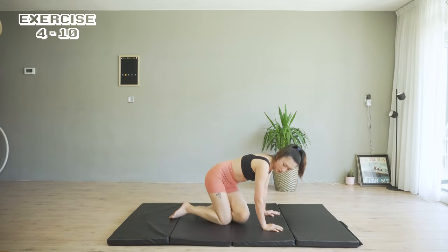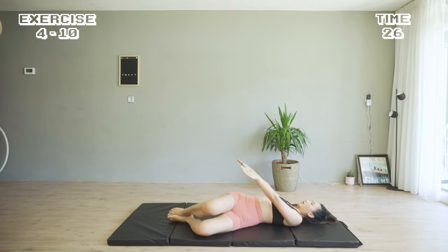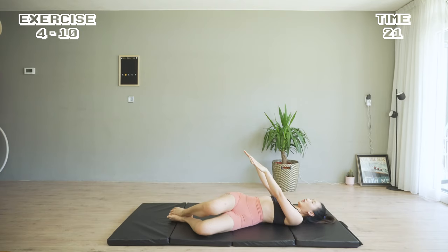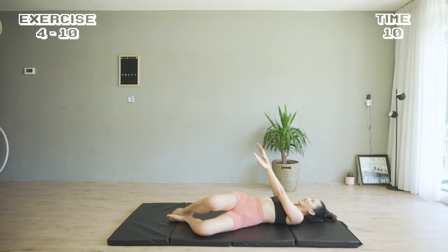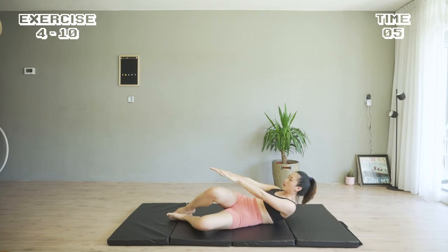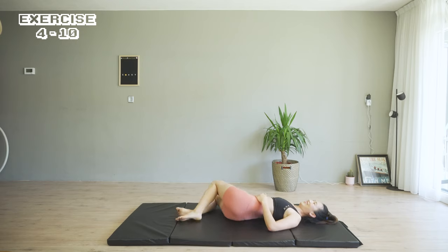Lay back down on the ground, drop the knees to the left for side crunches. Now knees to the right, keep your oblique tight and keep squeezing.